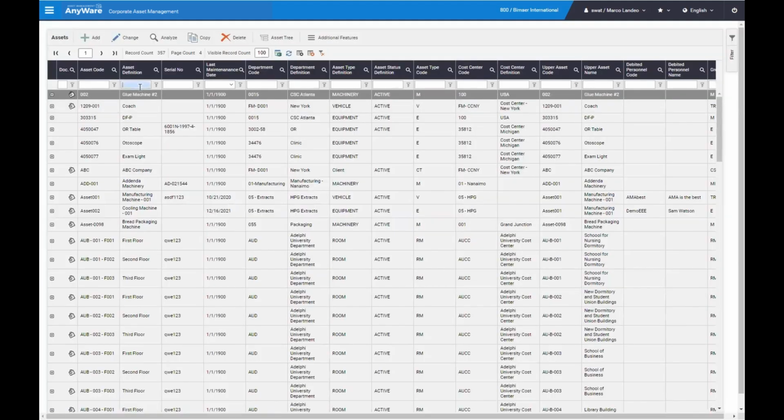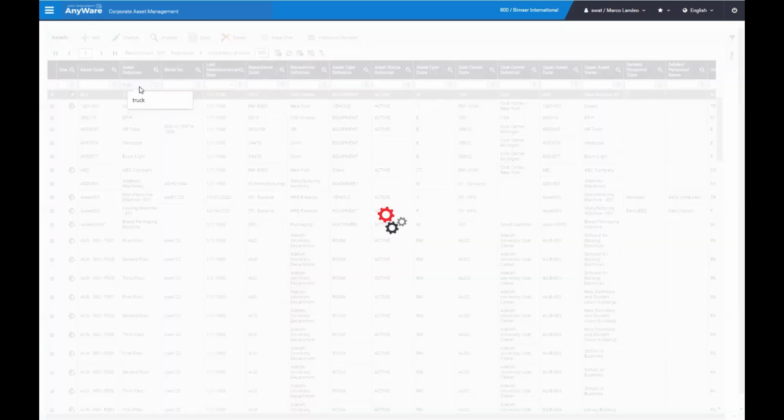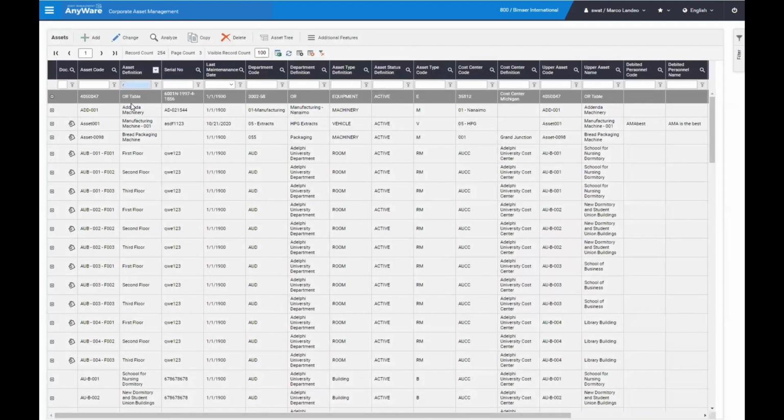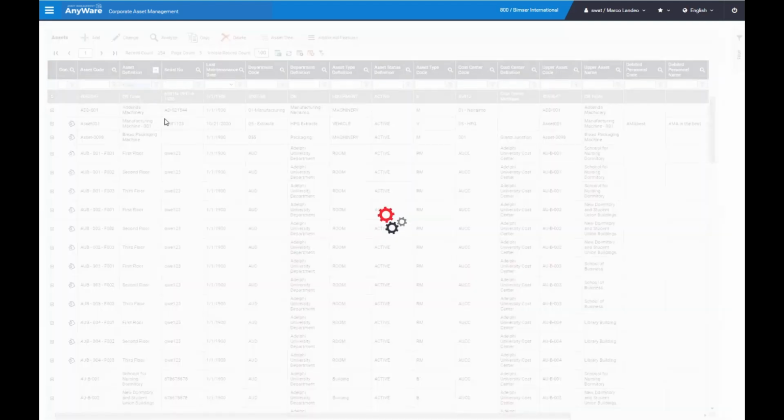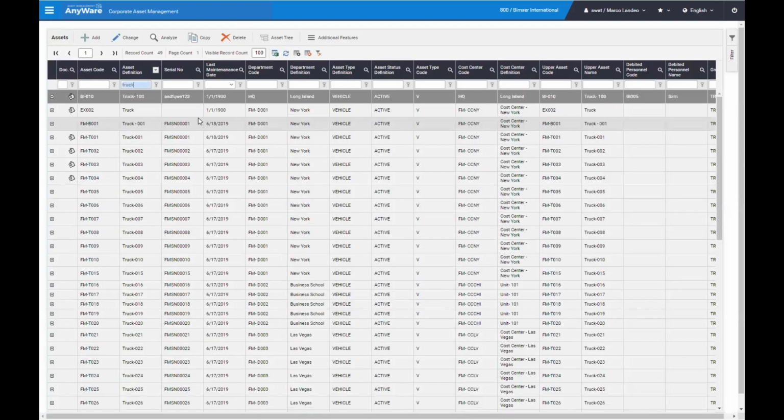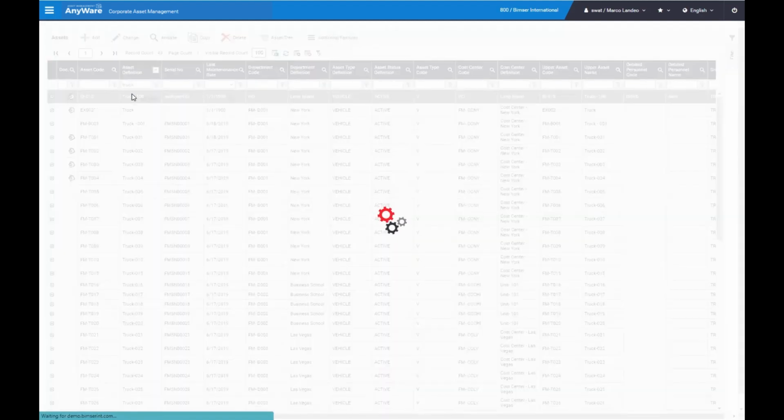Now we'll be going into the asset list. In this list, you have the ability to view all your assets in a very neat and organized table, and you can search them by asset definitions, codes, and an assortment of filters. So I'll be looking into trucks. If I type in truck at the top, all our trucks will appear. And if we just double click, we have the ability to open one of our assets. And at the top left, as you can see, you do have the add button, so you have the ability to add any of your mining assets that you may need.